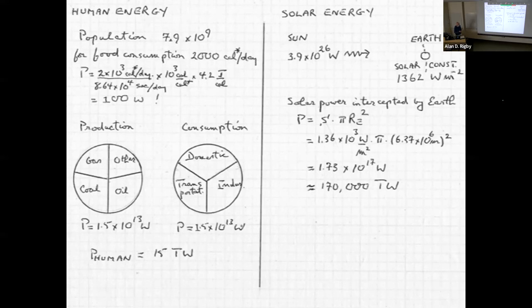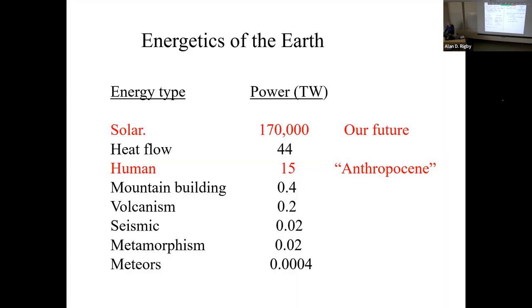And then finally, solar energy. The sun is 10²⁶ watts, a big nuclear reactor. By the time it gets out to one Earth's distance, the flux is 1,000 watts per square meter. If you intercept that with a disk the size of the Earth, it turns out the Earth is accepting 170,000 terawatts. So if you put that back in the table, what you get is, I think, a really nice perspective.